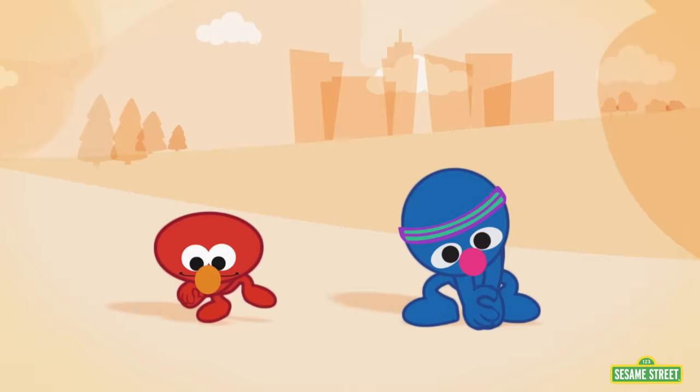Look, these kids are practicing yoga, and their yoga poses look like these animals. Which animal is this boy posing like? The flamingo. Yeah, a flamingo. And how about this girl? She looks like she's ready to jump. The frog. Yeah, the froggy. And how about this girl? Which animal is she posing like? The pigeon? No. How about the lion? Yeah, she's doing the lion pose. Yay, we did it. Boy, yoga's so cool.